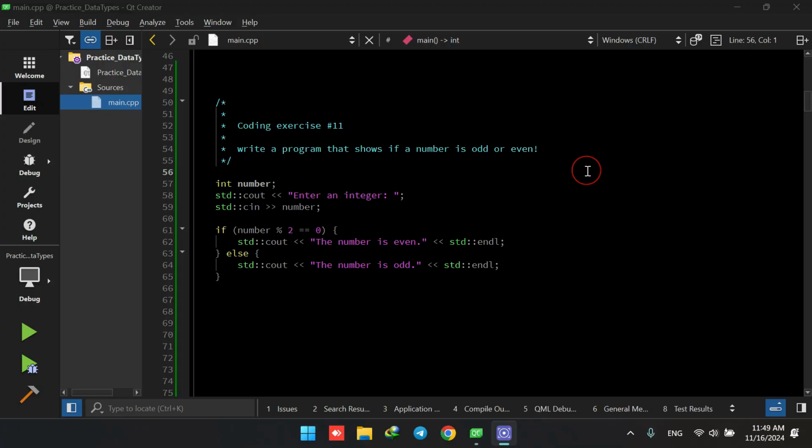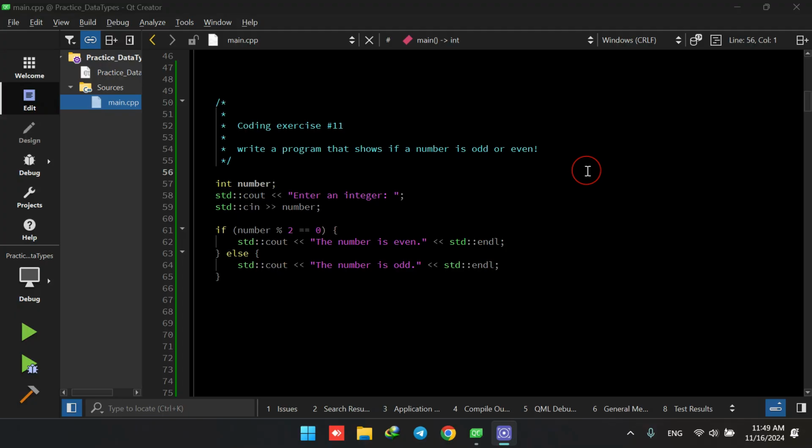Firstly, we declare it, we read it from the user, and then using the cin function, we can store it in the declared integer. So far, these are the things that we learned from the previous section. And then we need to start writing our if condition statements that we learned in the current section.